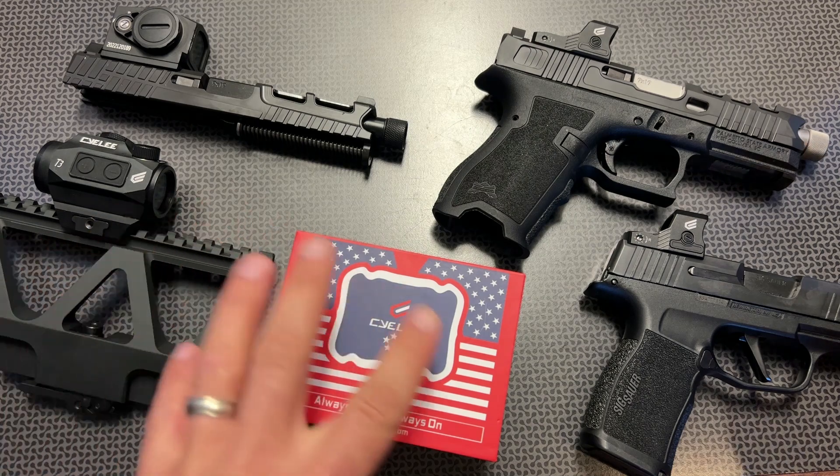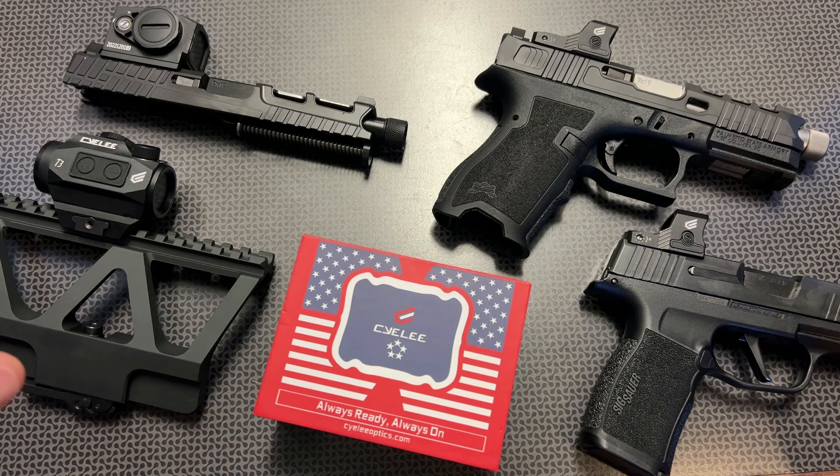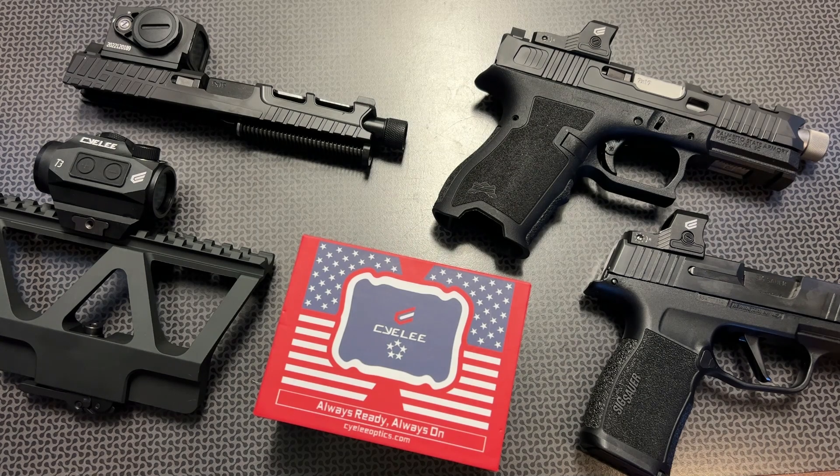There's a ton down there so you won't be disappointed. If you're unfamiliar with Sealy Optics, I've been reviewing them from the beginning with their original T10. They also released a T3, which were both kind of rifle-style red dots. Then they transitioned to a lot of pistol red dots and they've become really not just my go-to high value and budget red dot setup, but some of my go-to red dot setups in general for a wide variety of platforms. They've really bridged the gap between affordability and quality like no other company I've seen in the optics market.